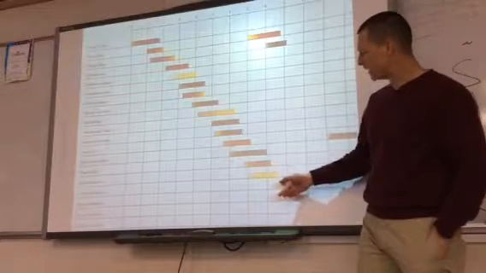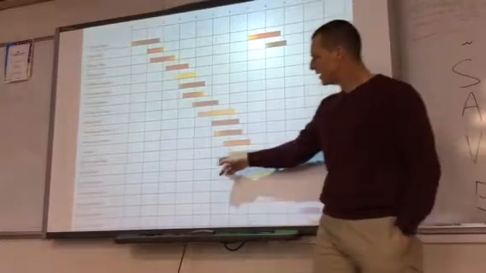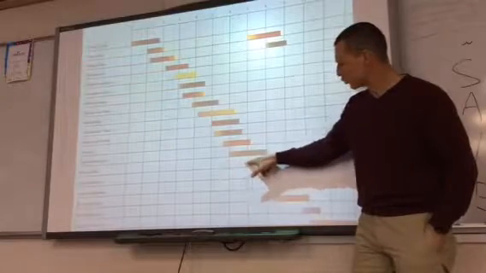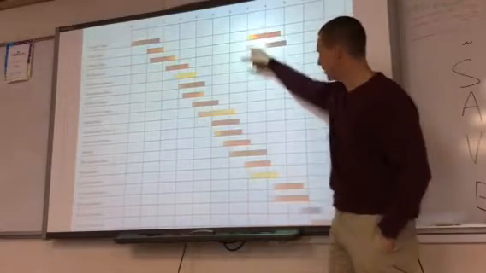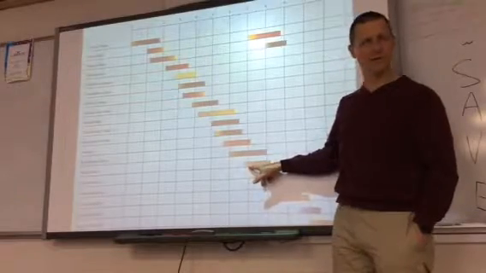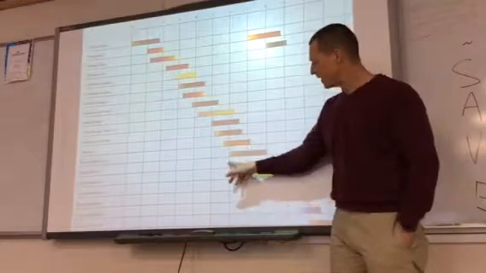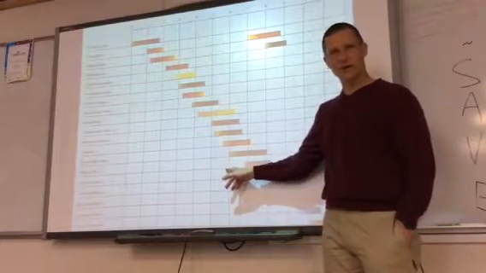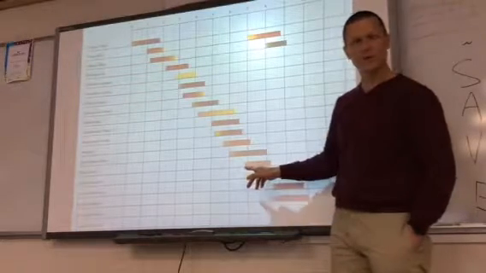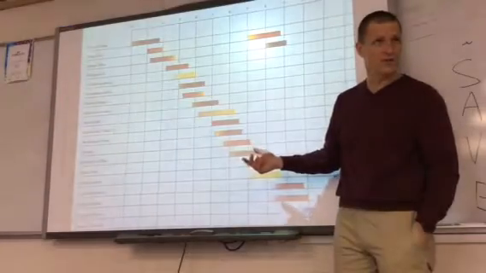Probably a better indicator to use would be phenol red. Phenol red is going to change color right at a pH of 7. There's my 7 line. And right there at pH 7 is where phenol red is changing color. The problem with phenol red is that when it's in an acid, it's yellow. And when it's in a base, it's red. But what's between yellow and red? Orange. Right. Is there more than one shade of orange?